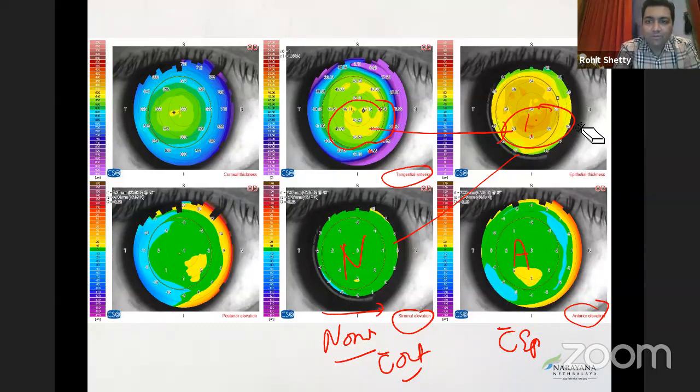That is because your epithelium is irregular. So that just at one look, you know that your whole cornea, which looks irregular here, is actually a very regular surface at the stromal level. This is your stromal level. And what you're interested in is the stroma. You're not interested in the epithelium because epithelium is just a masking agent.